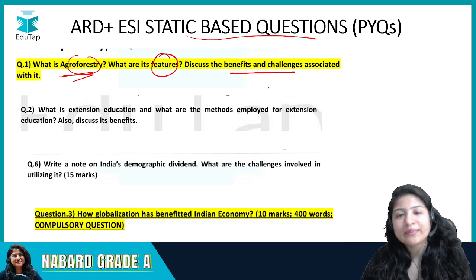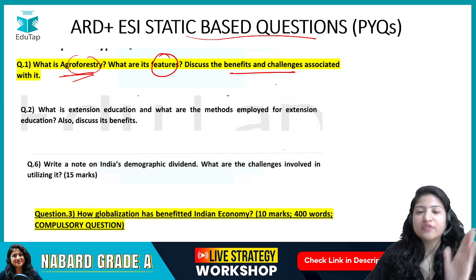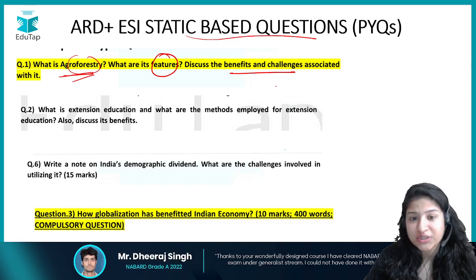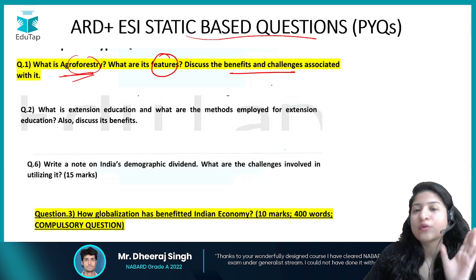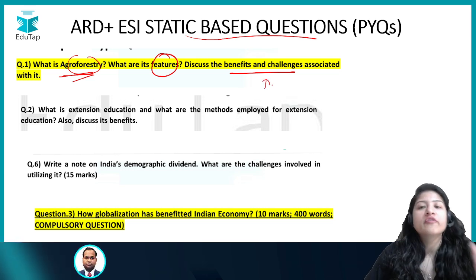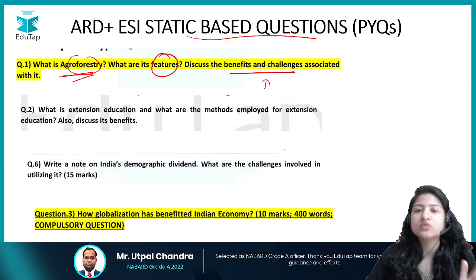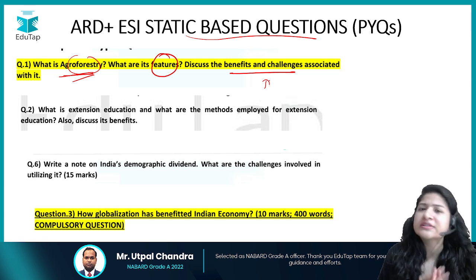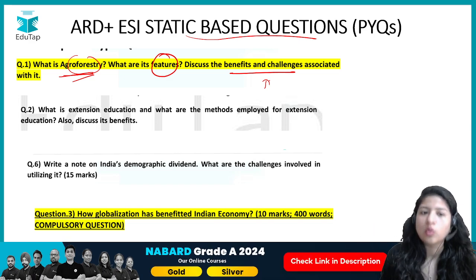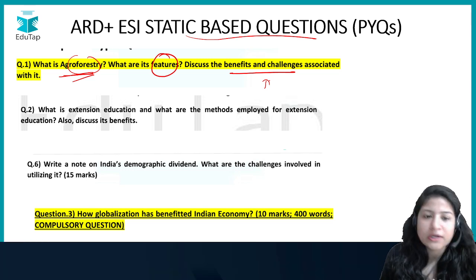And simultaneously please try to understand how you have to cover static. What does it mean? If you were covering the forestry chapter, you have to be thorough that the agroforestry section is there, and I should know properly what agroforestry is, what its features are, and what the benefits and challenges are. For every section of the theoretical portion you should have a good understanding, and that would be part of your syllabus only. It's not that these benefits and challenges have been randomly asked. No, whenever you read agroforestry, these are the components of this particular section.